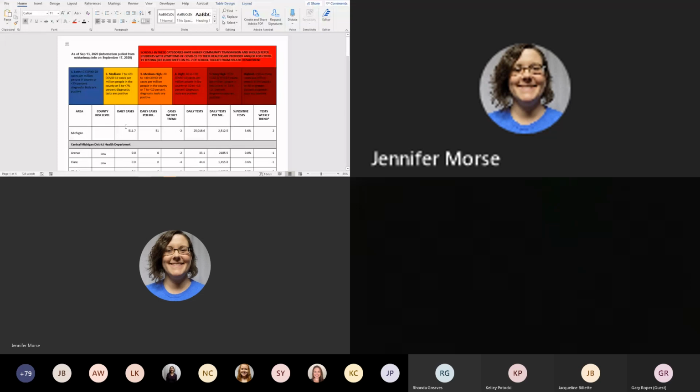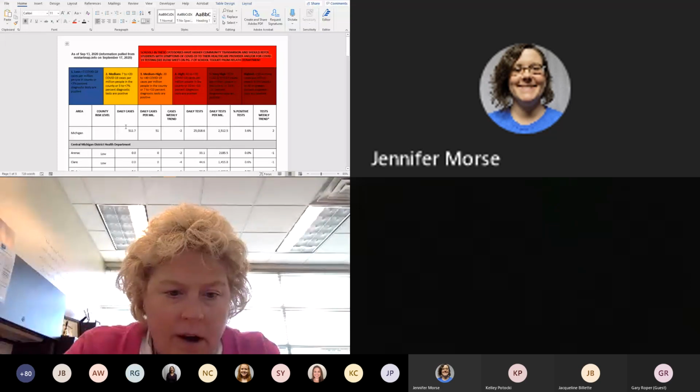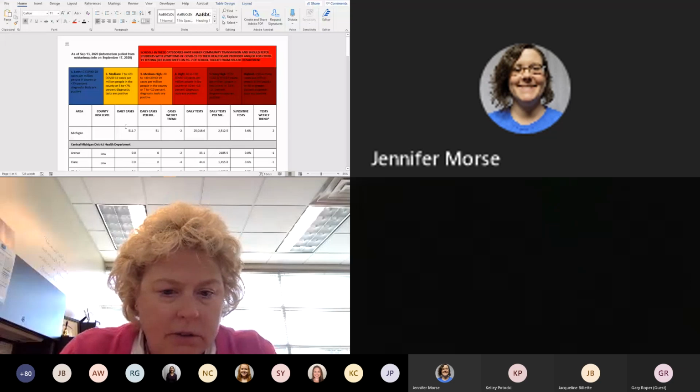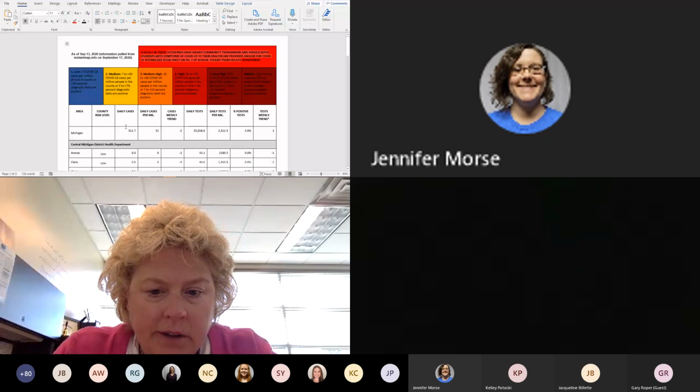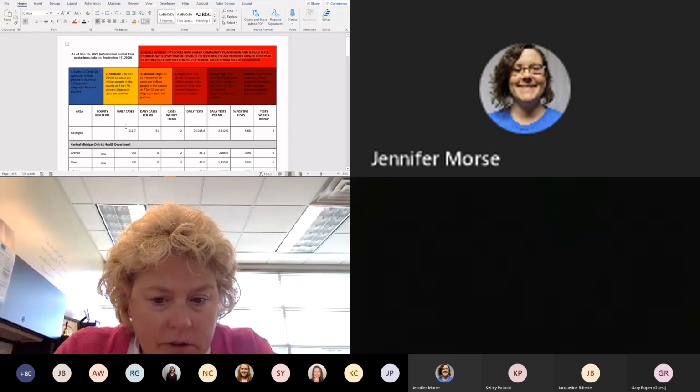It was a lot higher. When I pulled this data yesterday, it was in the 60s. The data just changed today, and so I copied and pasted everything in really quickly this morning, and so now it's only 42. So it doesn't look that dramatically different than it is without the CMU data in there. But just know that it is quite a bit different without the CMU data.